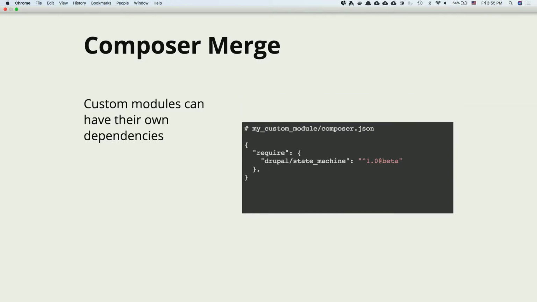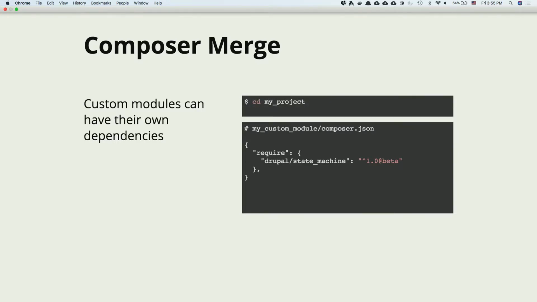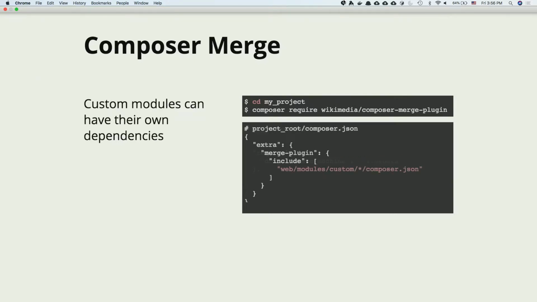and if you're in your main project directory, you Composer require this particular Composer plugin. It's called Composer Merge Plugin, and that then requires just some metadata to tell it what to do, what to look for when it comes to composer.json files.